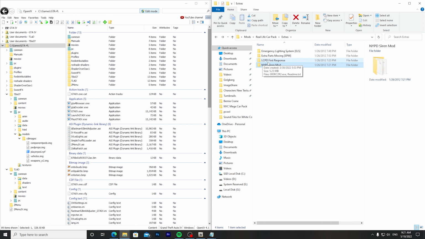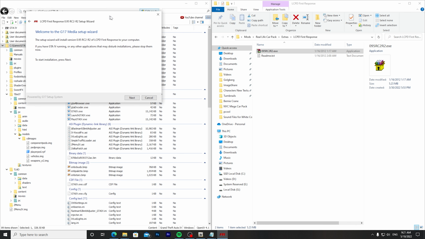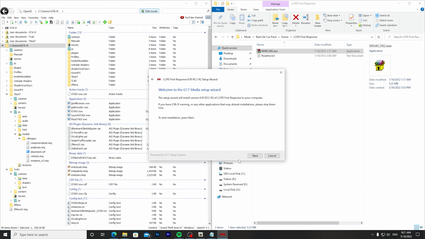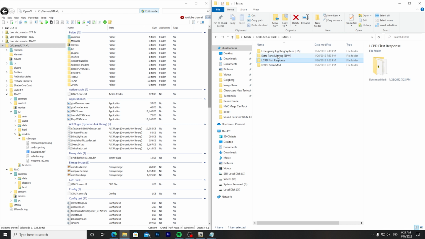Then LCPD first response, it has a file here. I think you'll have to open and extract that. Yeah, so this seems like some kind of mod where you will actually have to use an installation wizard. But I didn't install that, so if you don't need that, it's fine.